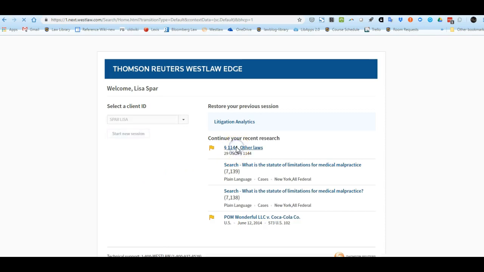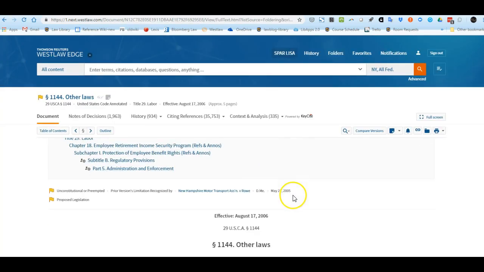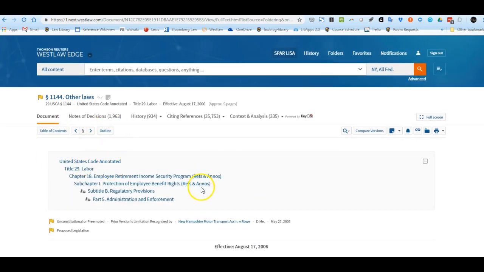And one thing you want to make sure to do, and we've talked about this a whole bunch of times, but especially when you're dealing with statutory codes like the U.S. Code, when you're dealing with regulatory codes like the CFR, make sure you have oriented yourself and you're looking at the heading, at the table of contents, because this will tell you where your statute sits in the larger statutory scheme. Remember, I used that term, or context. So 1144 is right up here in Employee Retirement Income Security Program.